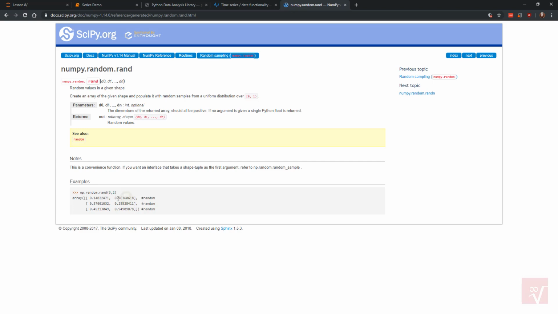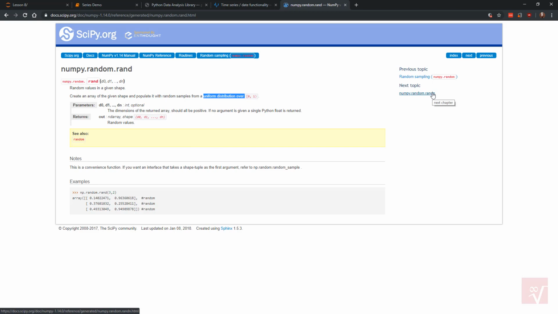So if I wanted a two-dimensional array where I had 2 values and 3 rows of them, I could specify 3 rows of 2 values. And now you can see it's row 1, row 2, row 3, and each of the values. And with rand, it is a uniform distribution between 0 and 1. So if you kept asking for numbers, eventually you'll get an even number of 0.1s as you would 0.9s or 0.2s, etc., over a long enough span of tests.